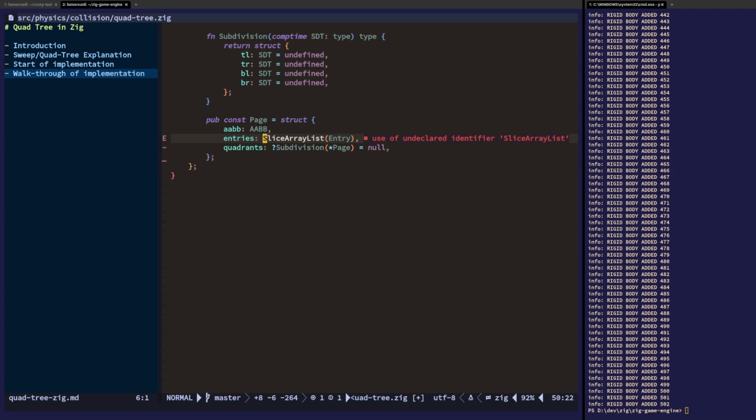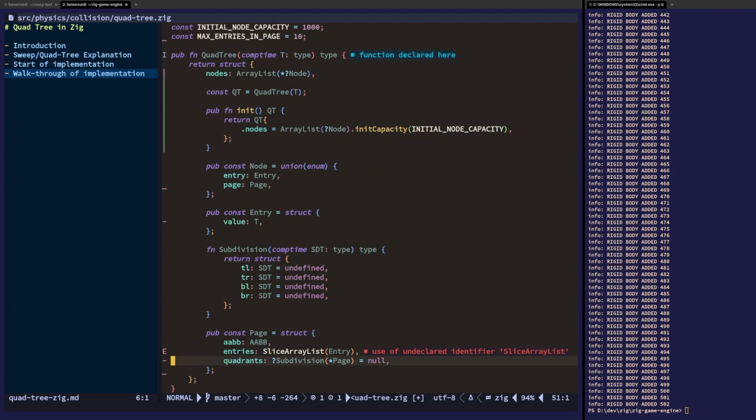So the tree is going to have a bunch of entries in an array list, and then this slice array list is going to look into one of the slices basically in the array list, and I'm gonna show you how I did that. It might not be like the best implementation, but yeah, this is how I did it anyway.